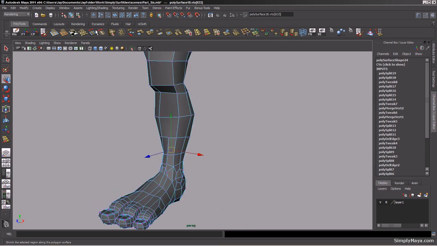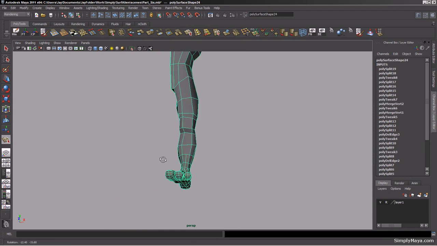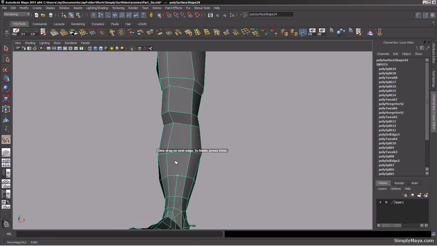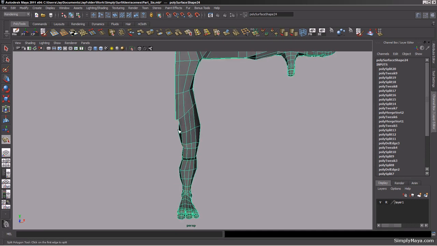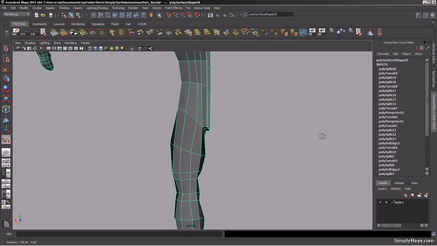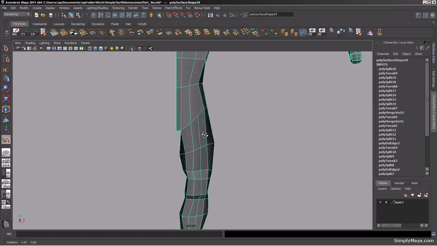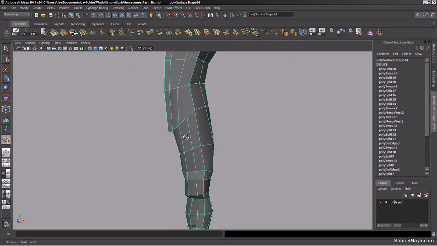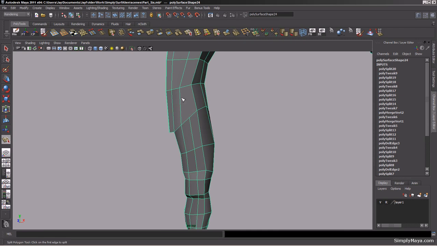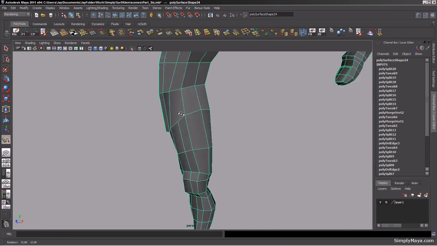Okay, so we're going to chuck in a little bit more geo just to go out the front of the leg here, and what we'll need to do is work out what we're going to do once we get to this point. So I think what we can do, looking at it, I think we can afford, let's just run a loop through there.